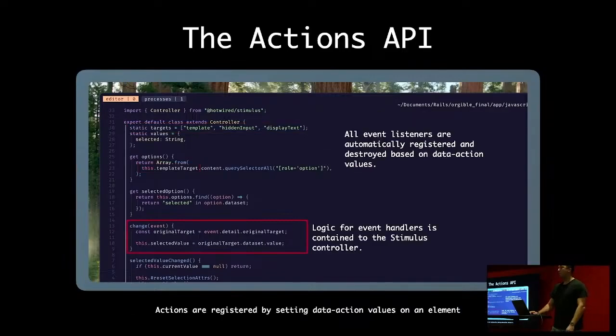And then finally, we have the actions API, right? This is our event listener management, all handled for us automatically. They're always auto-registered. They're always unmounted whenever the element goes away. You don't have to worry about them. You can set them with data-action. So for instance, on my list box, if I want to change the selected element when something in the list is selected, I would say click, list box, #, change. And that registers that event listener for you. And now I can organize all of those event listener callbacks as methods within my controller.